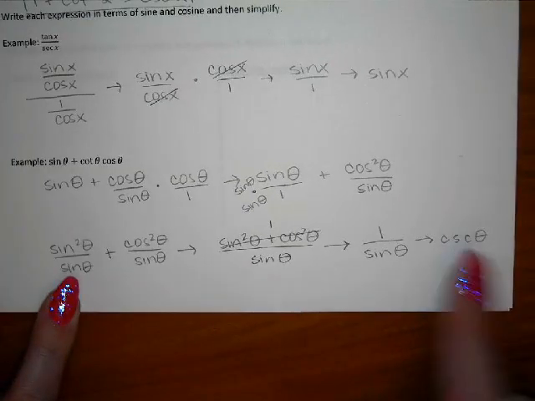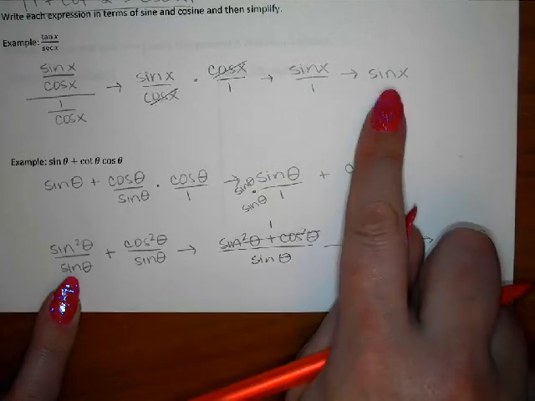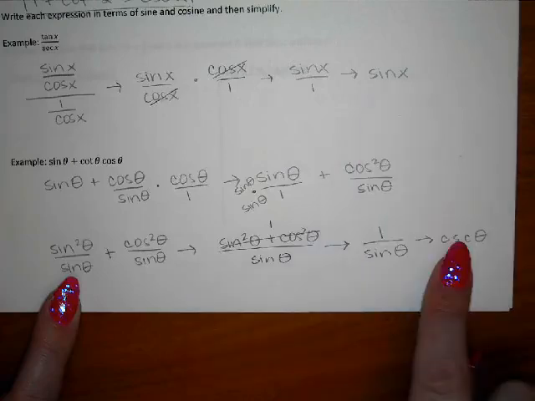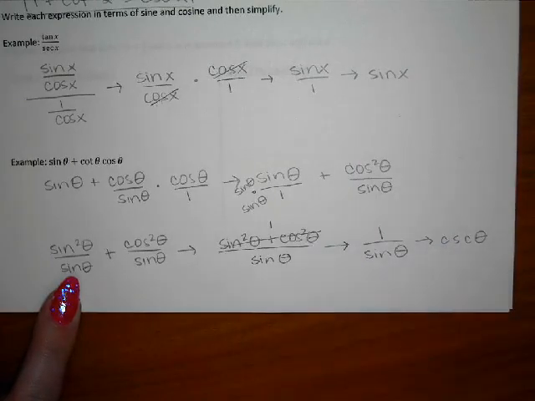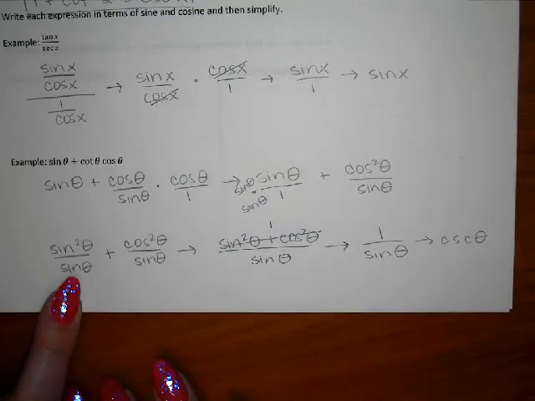And sometimes you'll get down to one trig function, which is what happened to us for both of these example problems. Sometimes you'll get down to just a number at the end. Maybe you'd get down to 2 trig functions, but what happens at the end is that you end up with something that's more simple than what you started with. All right, here's another problem.